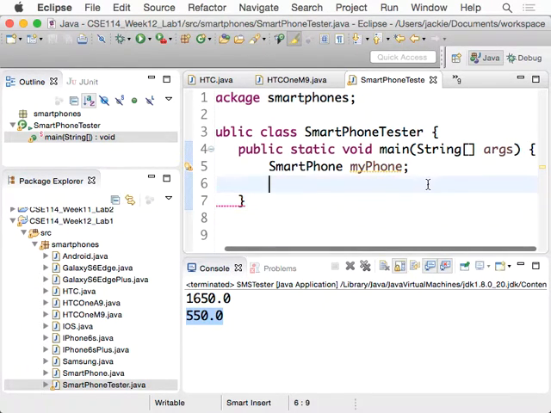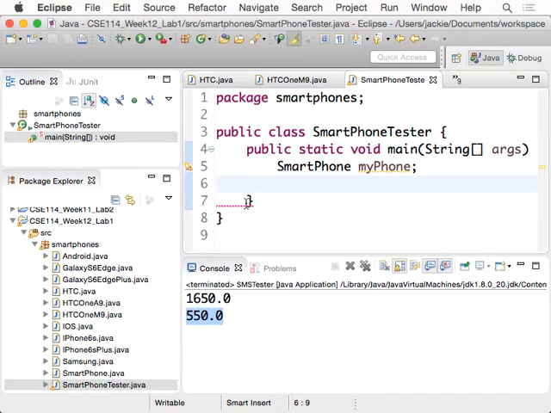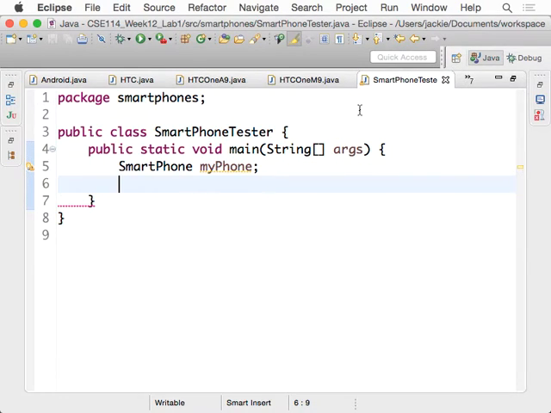What's wrong here? Okay, smartphones. So why do I have that? Okay, good. So now myPhone is actually a smartphone. Now tell me if this will be valid or not.